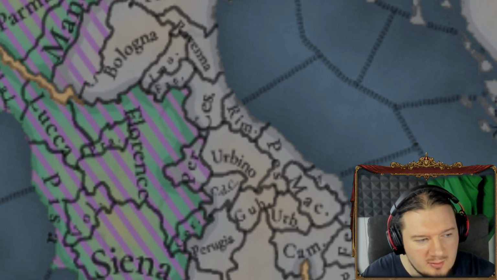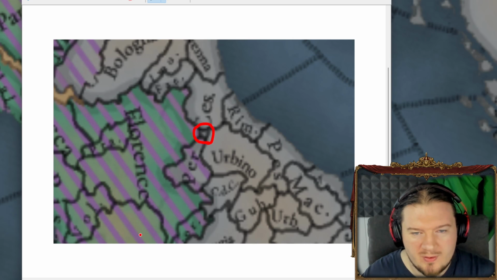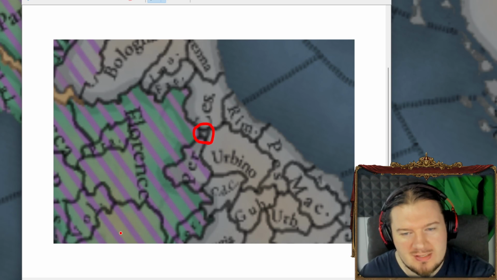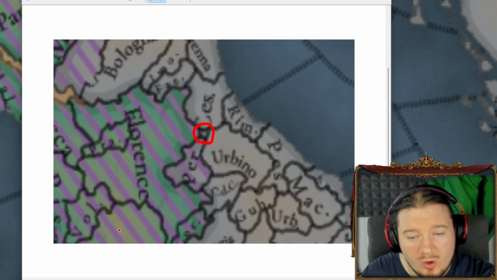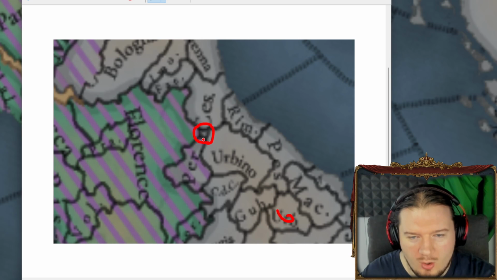the Italian peninsula. Because if I bring up this here, what is this? Who owns this little square of San Marino arid land? Are we going to actually have a San Marino, or is this just a quirk of maybe the Urbino? No, it wouldn't be Urbino because they're there. Maybe somebody owns this.